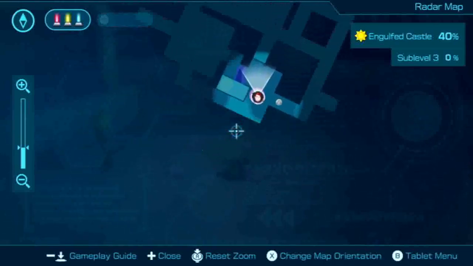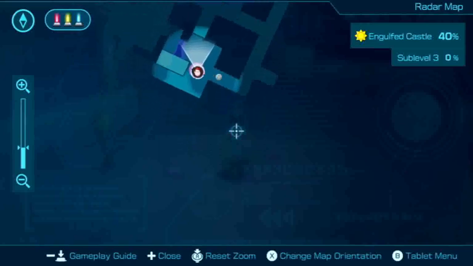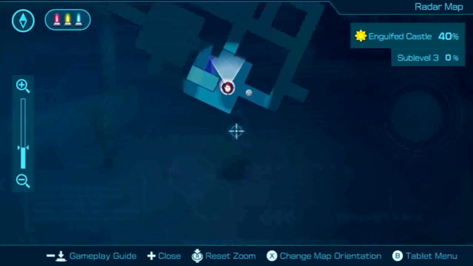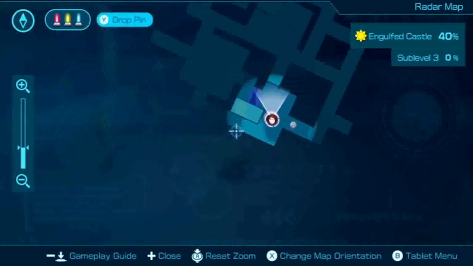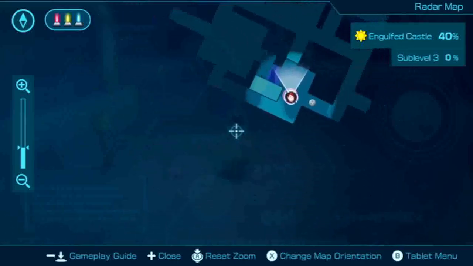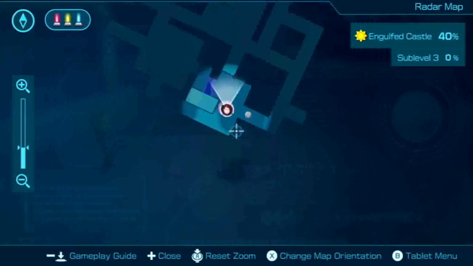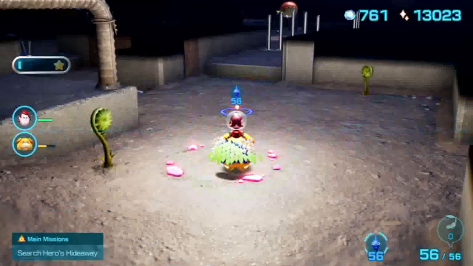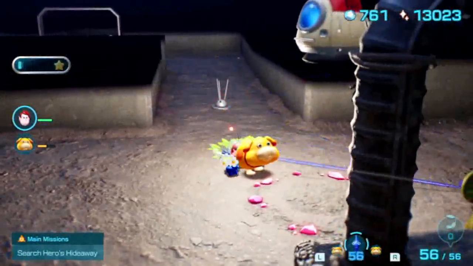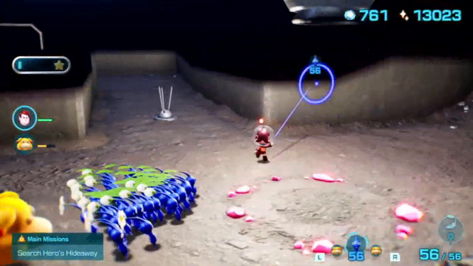Last time we started off with the Engulfed Castle cave and we re-met one of our arch nemeses, the Water Wraith. Unfortunately, we really ate that thing, and we're sadly going to have to deal with it further down this cave. And we don't have very many Pikmin left. We just have 56 blue Pikmin because we lost a lot of them, so that's very sad, but we're going to have to make do with what we have.